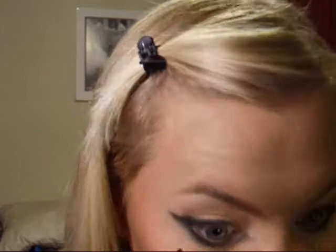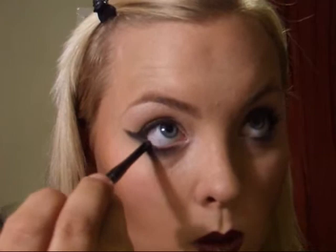Okay, now for the eyeliner. I'm going to be using my waterproof black eyeliner that I got from Ulta. And I'm going to go in my waterline, top and bottom. I always look up when I do the bottom, and I look down when I do the top. So up, down. And I'm going to blink, kind of let it set. I'm also going to go right on that lash line.